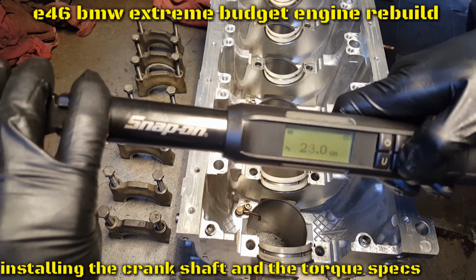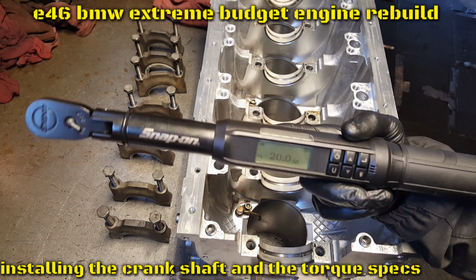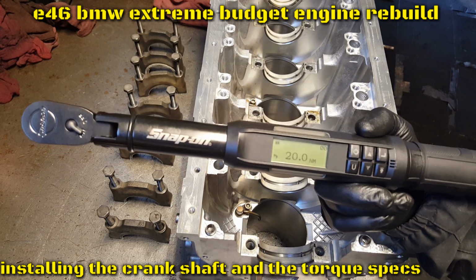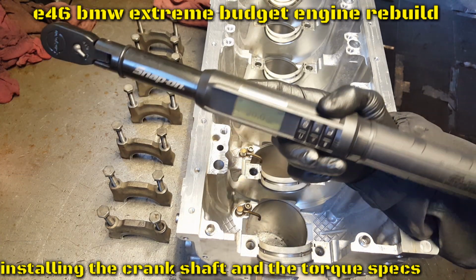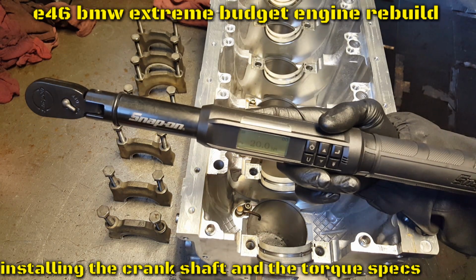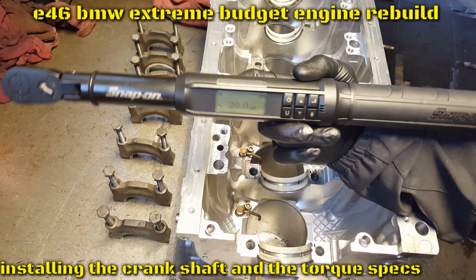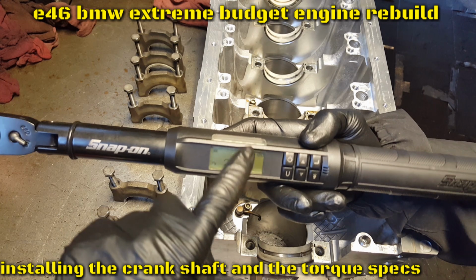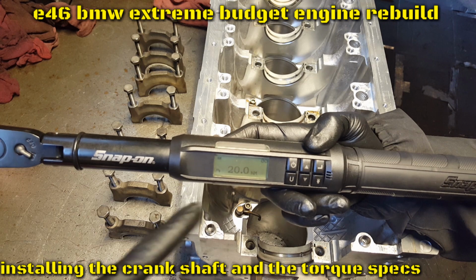This torque wrench, I have a review on one of my videos, I believe, or on my Instagram. I have an unboxing and a review on my Snap-on torque wrench, which is the green one. This is right here for the shaft. But I have my own. Anyway, this one is around 500 bucks. If you buy it right now in December, I'm sure there are some good specials on it. This one is perfect because it gives you Newton meters, foot-pounds, inch-pounds, kilograms, and the angle.